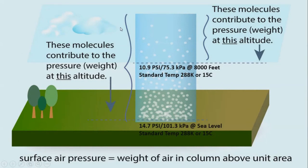All right, so here's a picture depicting actually what's going on. So if we look at this bar, we see that from the top, let's say if this goes all the way to the top, the total bar at the bottom, the weight is going to be 14.7 psi, 101.3 kPa. And that's at the standard temperature of 15 degrees Celsius, which is also 288 Kelvin.